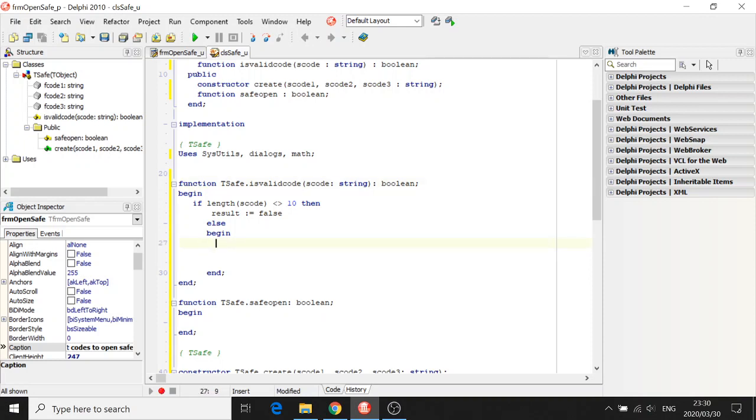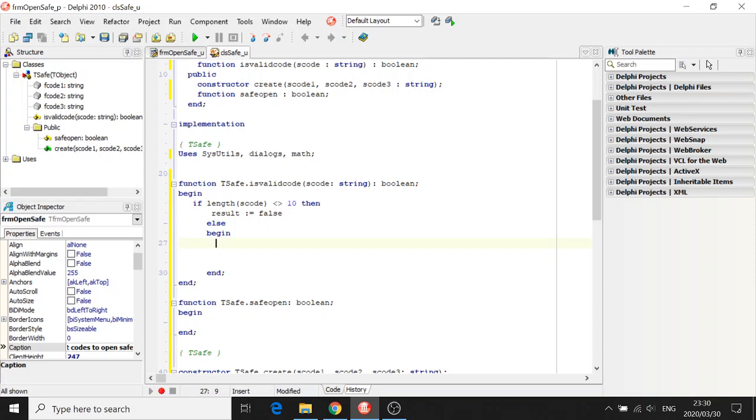So to access each digit and sum it up, we are going to use a for loop going from 1 to 9, because there are 9 numbers we must add up. And they are numbers. We will just convert them to integers each time we access each number.